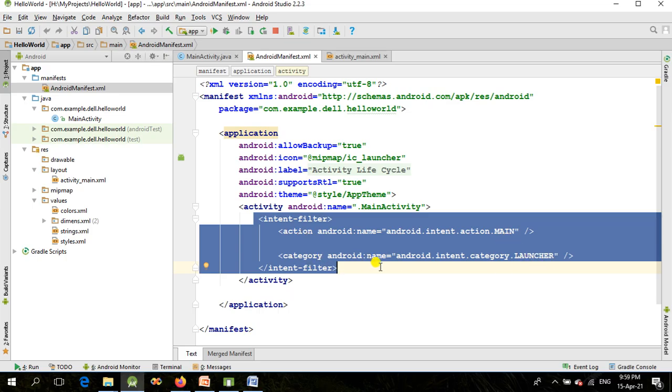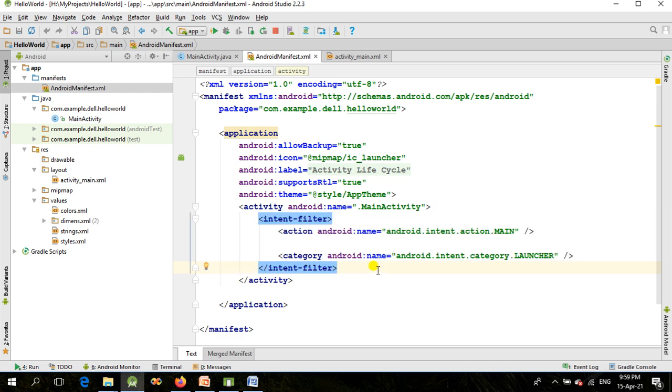If either the main action or the launcher category is not declared for one of your activities in the manifest file, then your application icon will not appear on the home screen of your mobile phone or your emulator. So remember this very carefully, these are very important things.